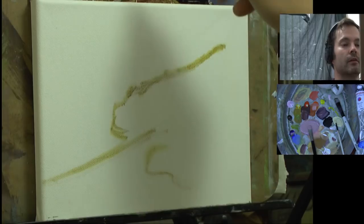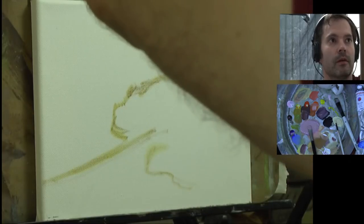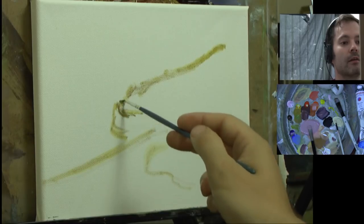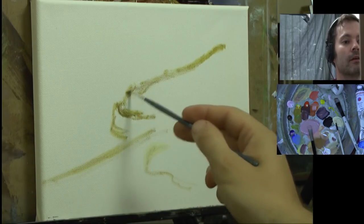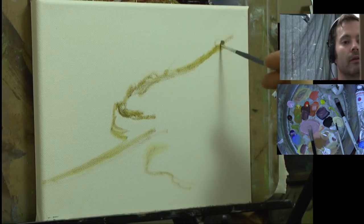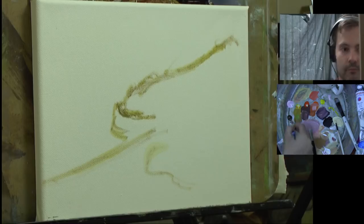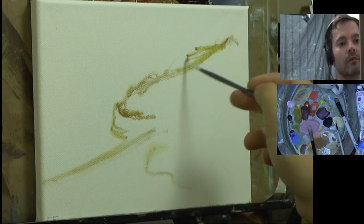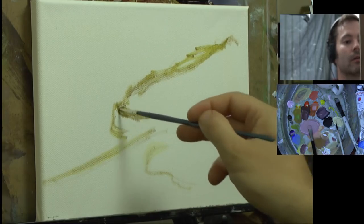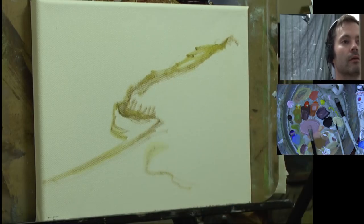Not really high enough, are we? This has come down too much. I want to be able to make this. Yeah, what's going on there? It should be like there. More like there. That should go up. Just about there, here. So that sort of goes like that. That comes around. And then that comes out like that.